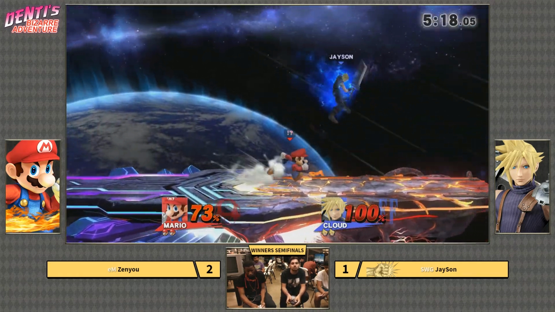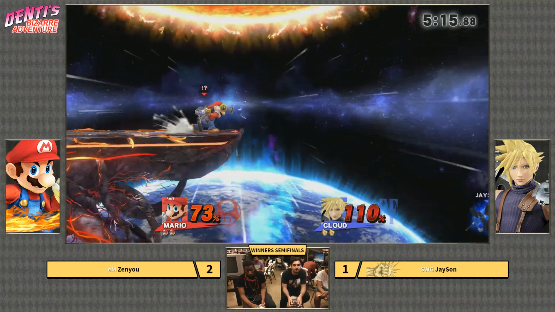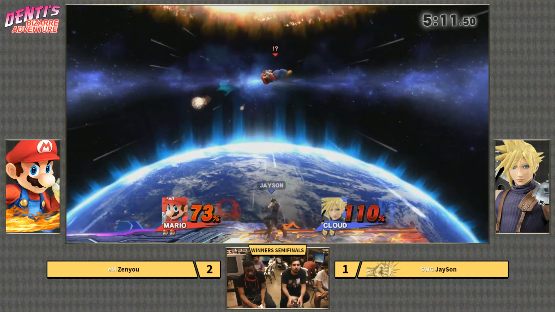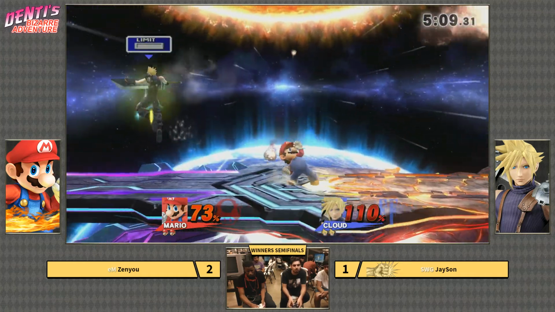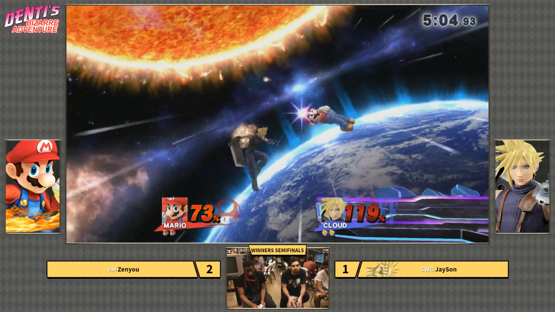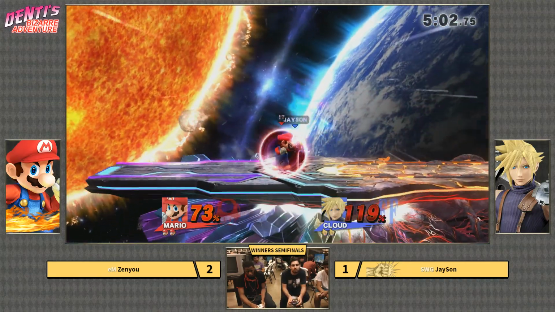Okay, trying to pressure with the dair. Actually gets a footstool. Okay, he's going to have to burn the Limit here. Yeah, chooses to recover low so he doesn't get eaten by that Flood. This is a good spot for Zenyou to be in. We have JaySon without fully charged Limit off the stage now. Not able to get another back air, though, so JaySon's going to get on the stage.